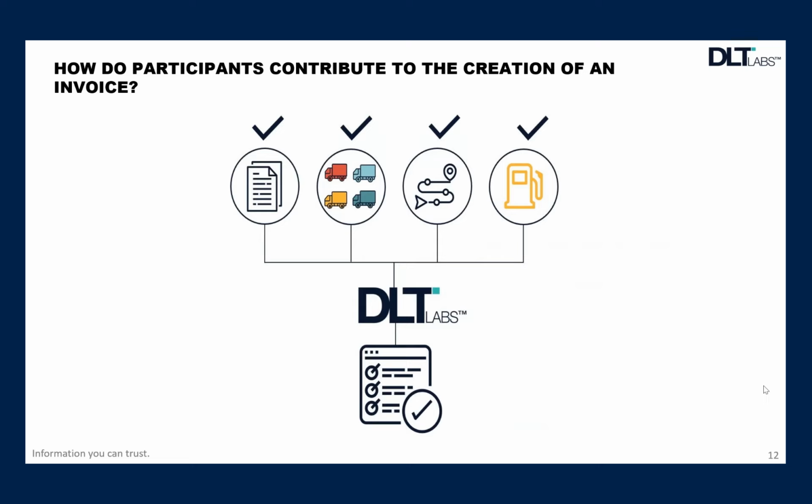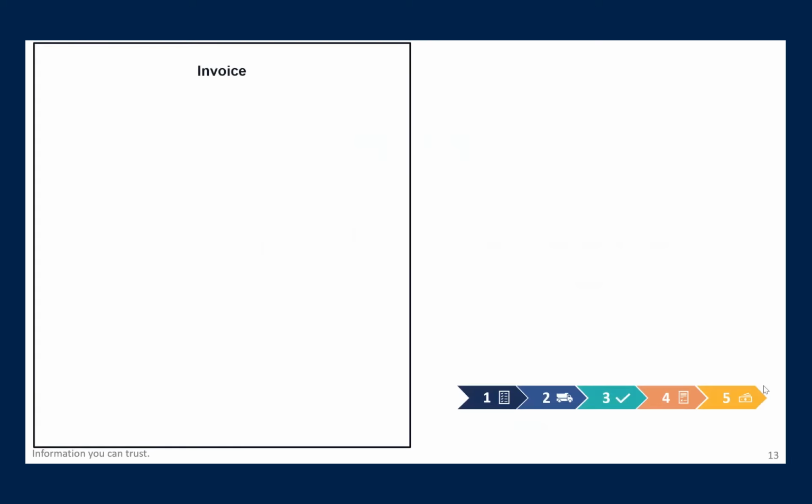All right. Next slide, we're going to take a quick look at how an invoice is built here. As we go through the process steps, you'll see this is a depiction of the invoice being populated with the different sets of data that are coming from whether it be the shipper or the carrier or IoT data, just to simulate what is happening with the data being collected at each step in our process.